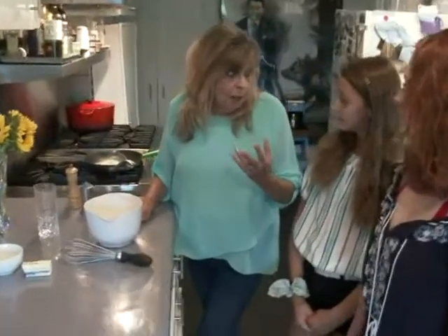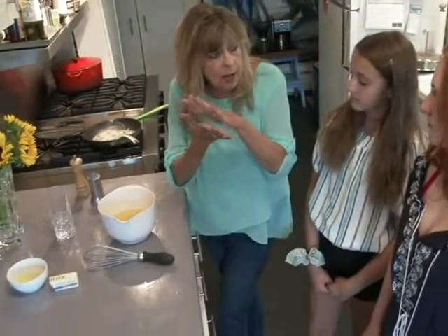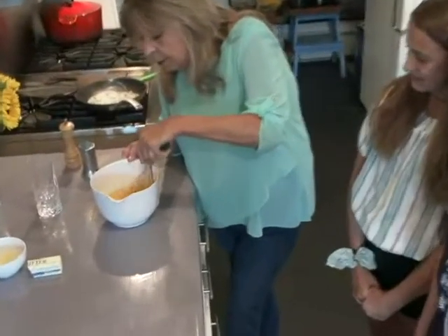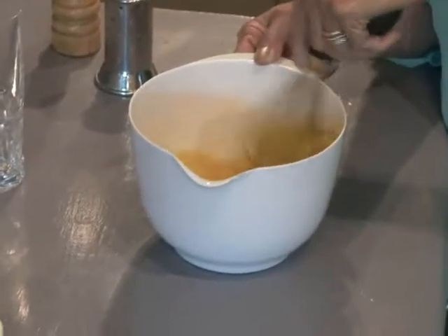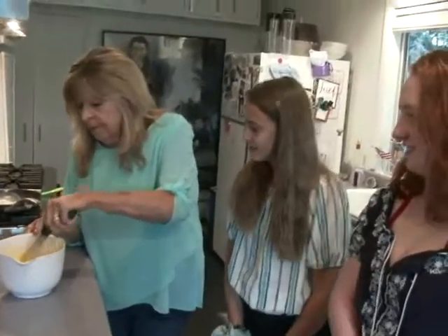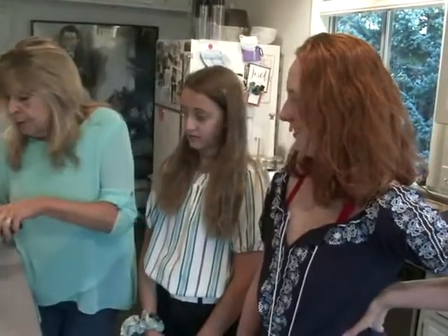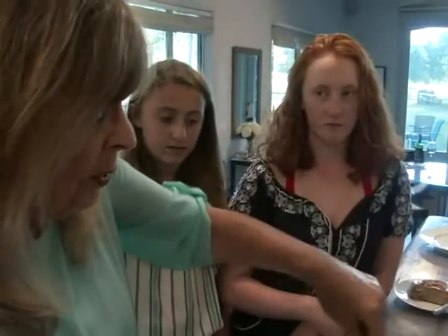The first thing we start with is the scrambled eggs. We're going to have soft scrambled eggs and top them with crème fraîche and caviar — that's really fancy. So I've got a dozen eggs here because this will serve four people, three eggs a person. Here's a little trick: do you know how to get scrambled eggs light and fluffy? You might think, oh, you pour milk in there — no, water. The top chefs know this little trick. You put a nice big splash of water in there and then you just beat it.